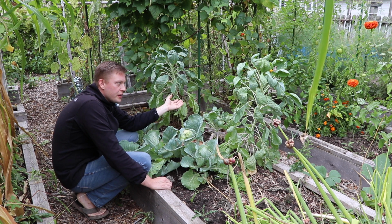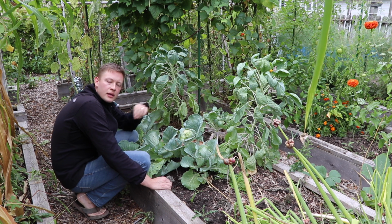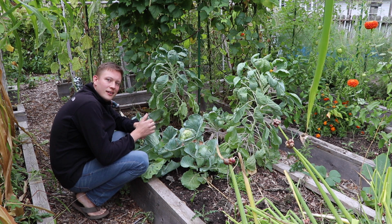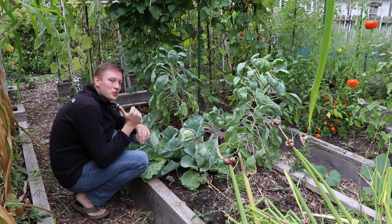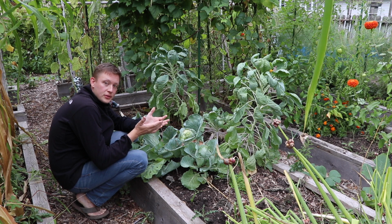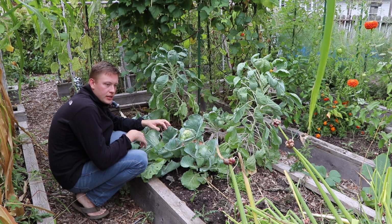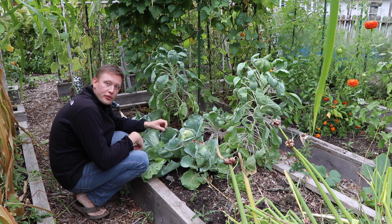I think by now they should have bigger actual sprouts on them. They are forming at the bottom. They're just about marble-sized. I definitely learned not to plant these so close to corn, which is behind me. It's obstructing too much sunlight, and that's definitely why I didn't have good cauliflower, because they were just stretching to reach for the sun. Lessons learned for next year. Either way, I'm glad I thinned these out. We'll be harvesting and eating these this month.